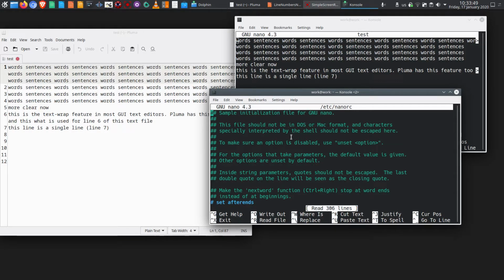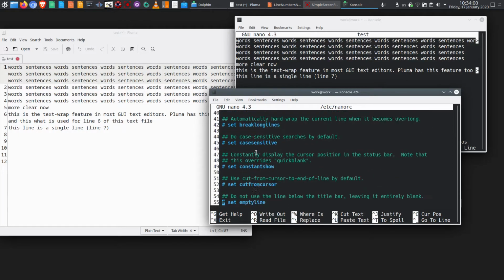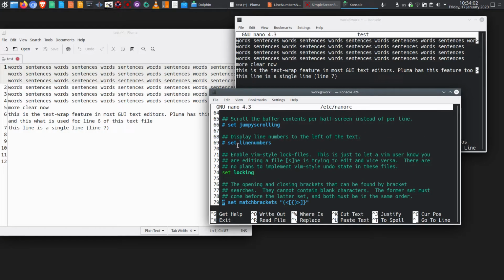Firstly, I have to do Alt Shift number 3 to get the line numbers on the left, and with the mouse scroll wheel go all the way down to 69, and with the keyboard using the up arrow. Then when I get to 69, pressing the delete key. So I've uncommented set linenumbers, and set softwrap is on line 153.